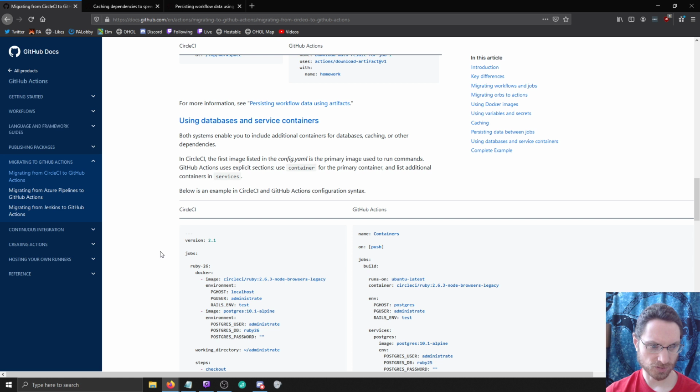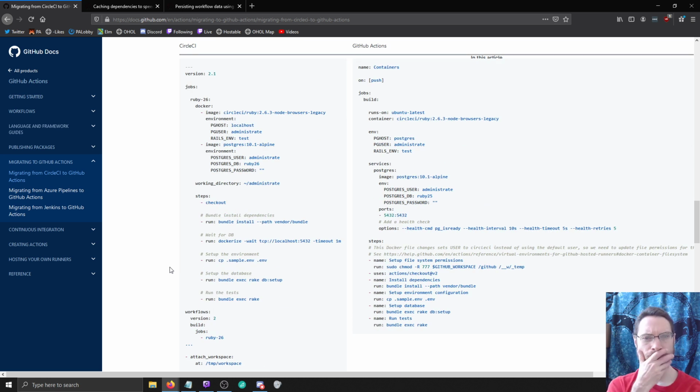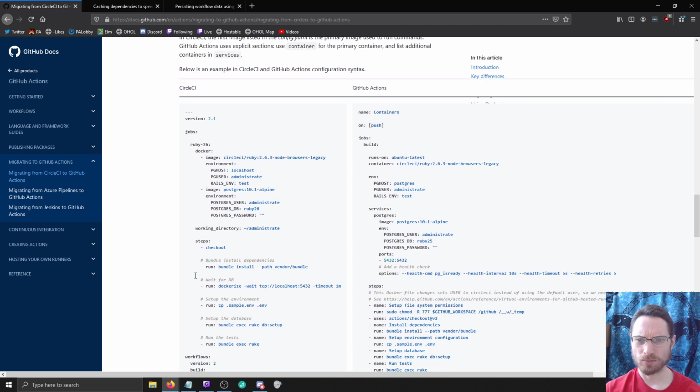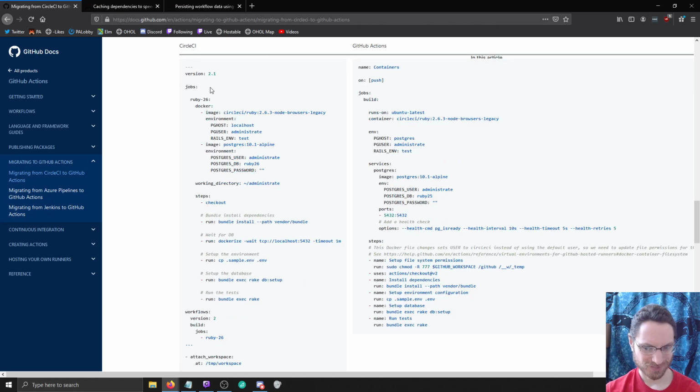Primary containers, additional containers, and services. Okay, so it's overwriting the sidebar. Docker image, environment variables.